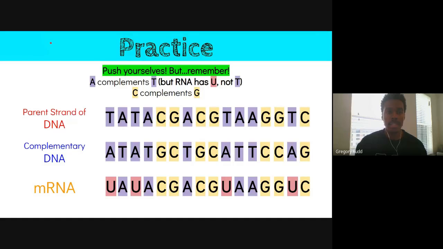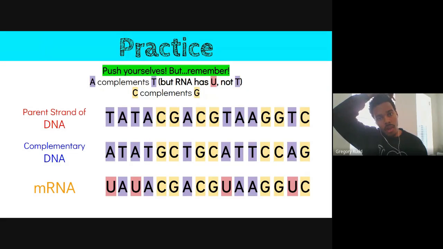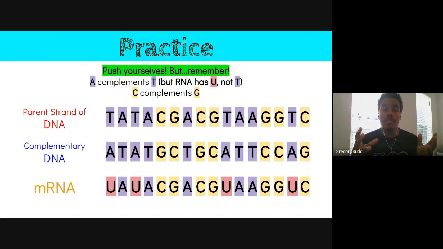We did have an activity yesterday that asked students to practice with this. So if you're a little confused, I would encourage you to go back and take a look at that assignment if you haven't done it yet. And because the process of transcription and the process of translation can be a bit confusing, I want to take some time to remind you all, I do have office hours available to you. So if at any point you'd like to talk, we do have that option, and I can walk you through some of these more difficult concepts. Please do keep that in mind.